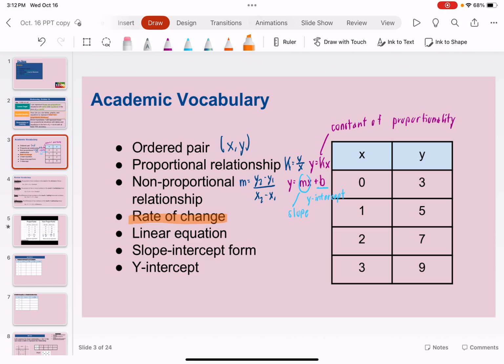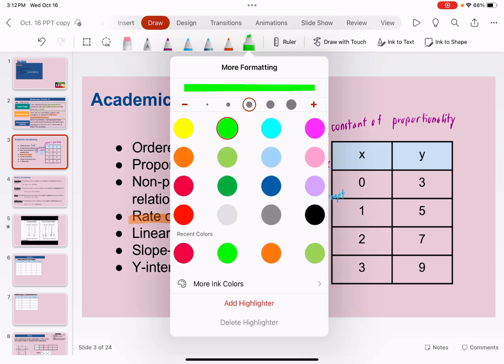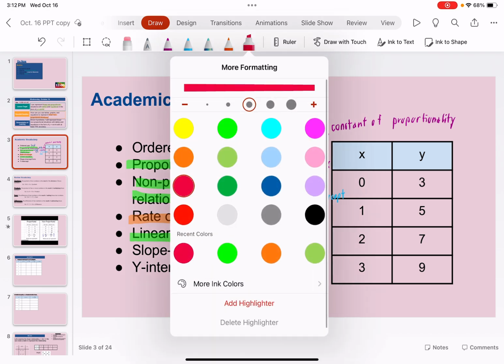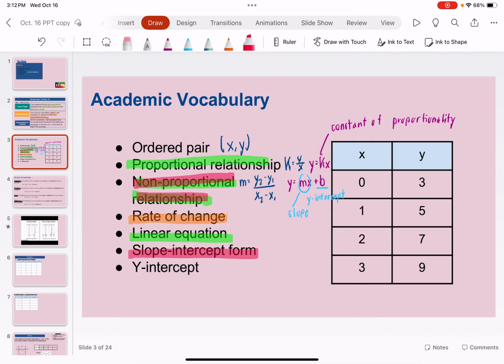So proportional and non-proportional relationships are linear, or can be linear, because they can be a straight line, right? At least the proportional and non-proportional relationships we've been talking about. So a linear equation is an equation between two variables that is a straight line when plotted on a graph. So then we have slope-intercept form. So slope-intercept form is the official name for this y equals mx plus b equation for non-proportional relationships. It's the equation of a straight line where m is the slope of the line and b is the y-intercept. And lastly, the y-intercept, again, is the point where the graph intersects the y-axis.